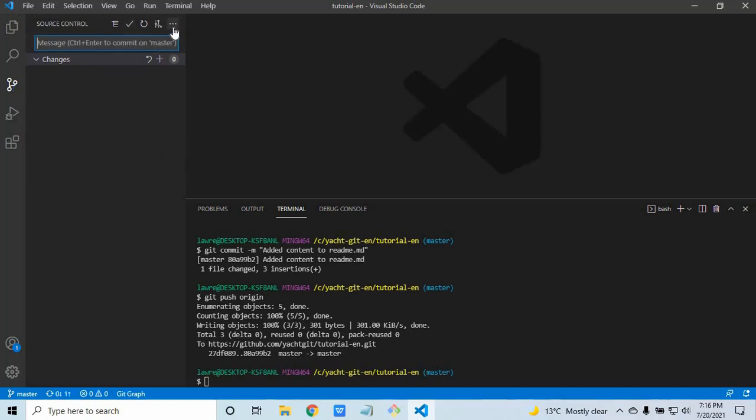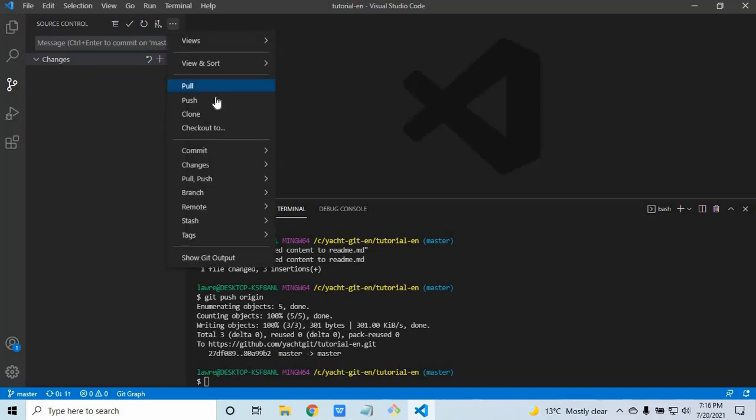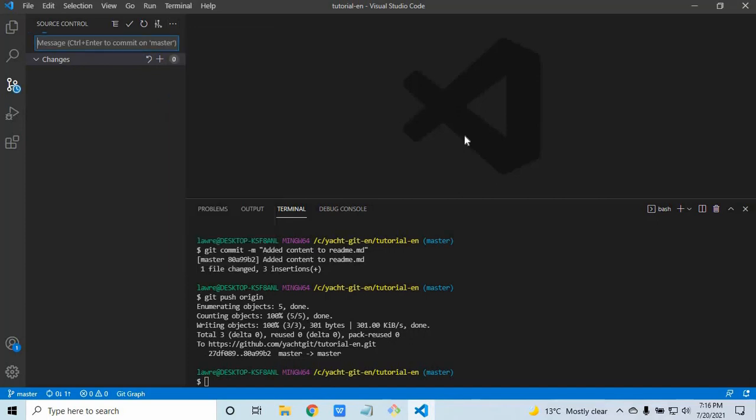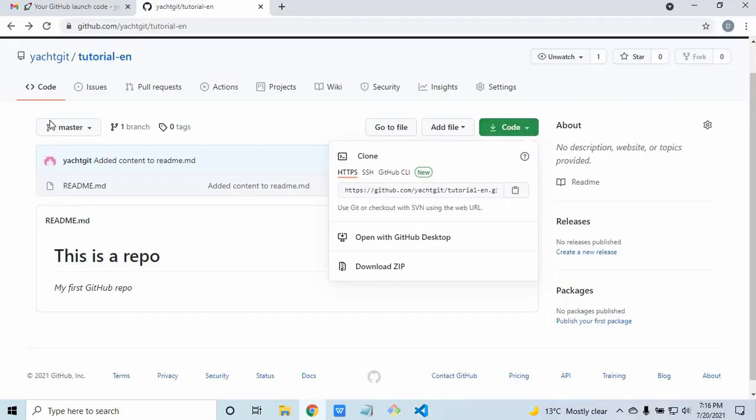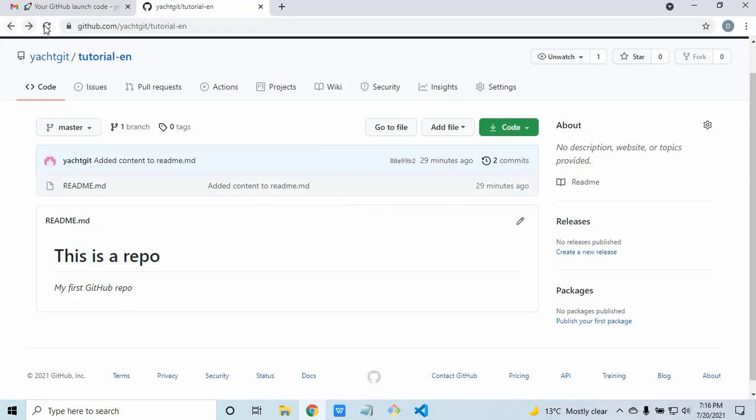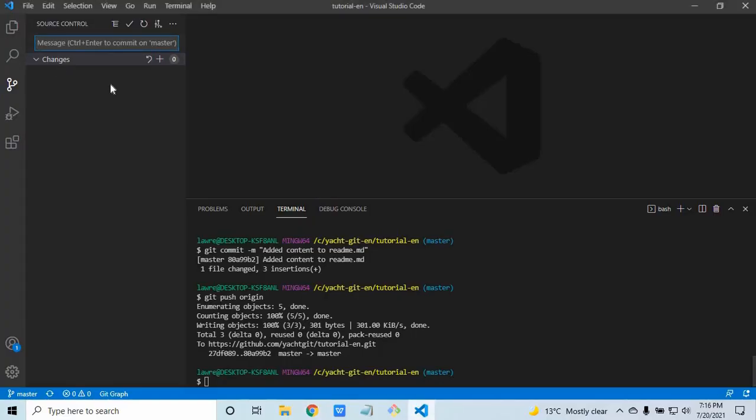And the other thing, if you push this dots button here, you can see that you can push the changes to the remote origin. Here it's pushing the changes. Now let's see if the changes, this was completely italics, now it should change to only show GitHub in italics. There we are. And what we did, without using the command line, the git bash, we managed to commit and push changes.